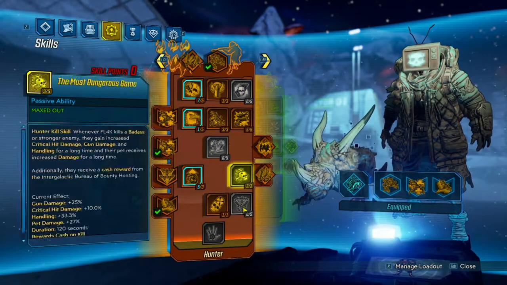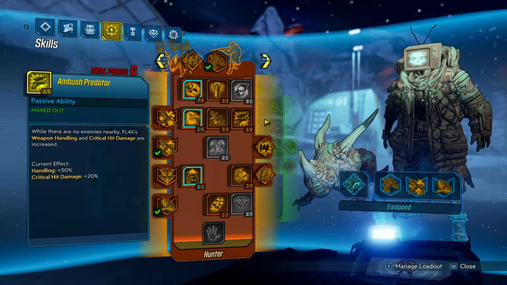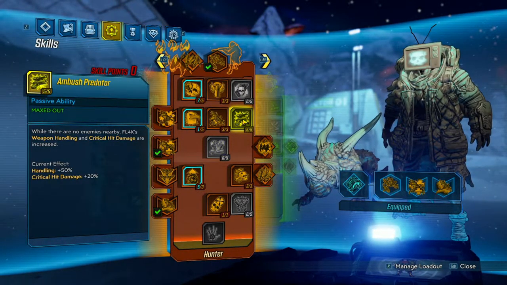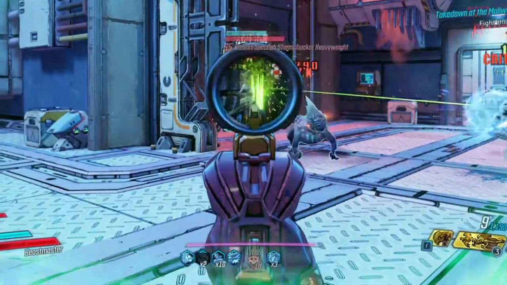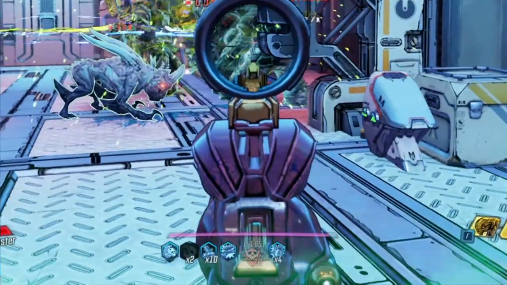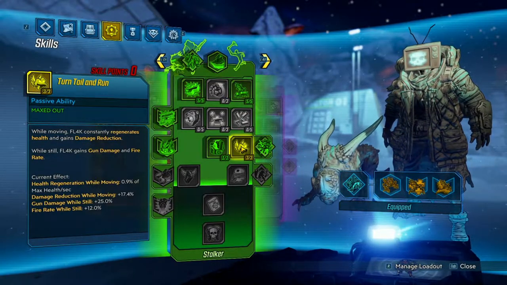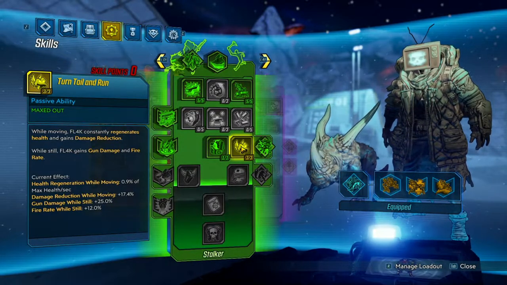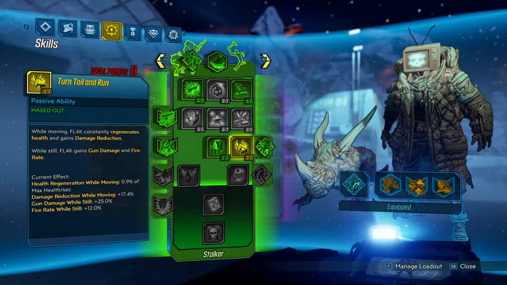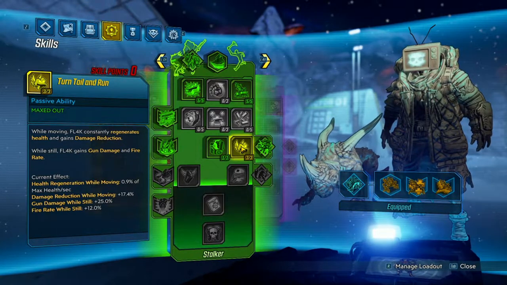Now, I don't want to go into the details of why I chose everything on this red tree the way I did. I'll just highlight the most obvious. Ambush Predator. If you're far enough from an enemy, you're going to be doing an extra 20% critical hit damage. And this build revolves around critical hit, so I decided to spec into that. I also had three extra skill points available, so I decided to put it in turn, tell, and run. Not only am I regenerating health while I'm running around, I'm also getting a plus 25% gun damage when I'm standing still, so that's always good.